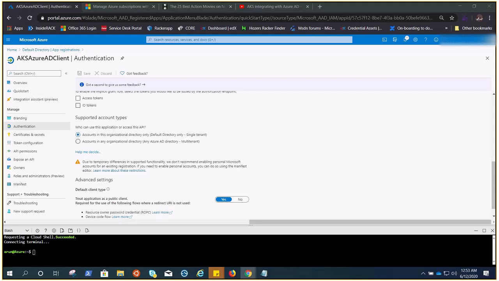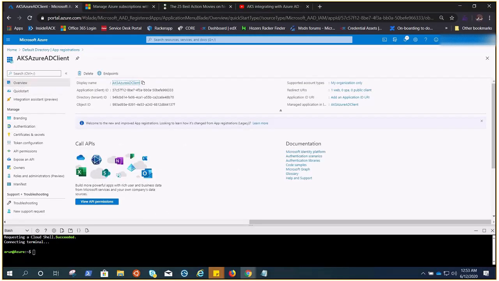So this part is completed. What we need is the application ID, right? We need to provide this information in the AKS cluster creation. That's why you need to keep this handy, and then the tenant ID.